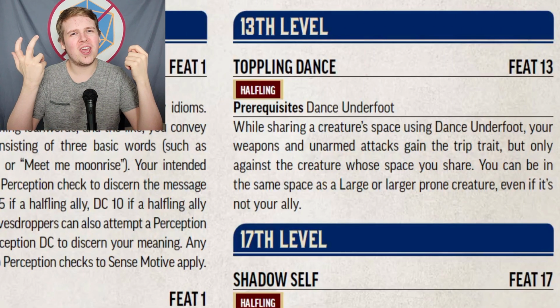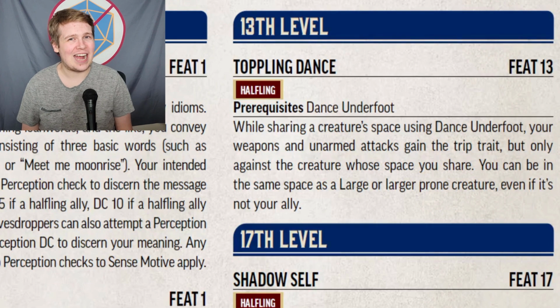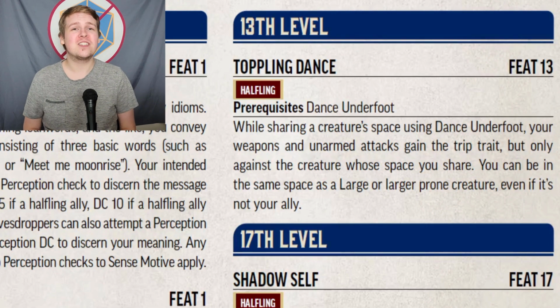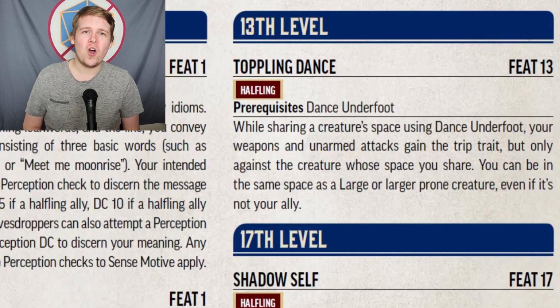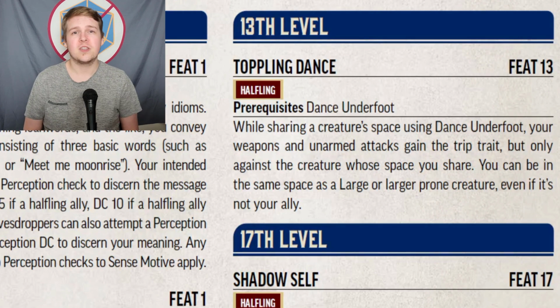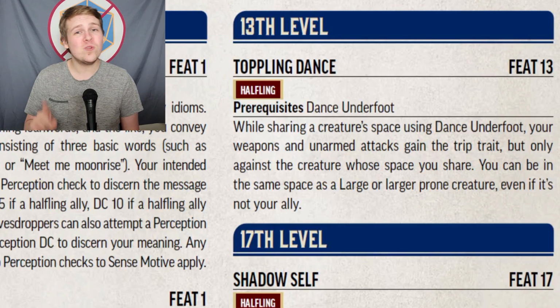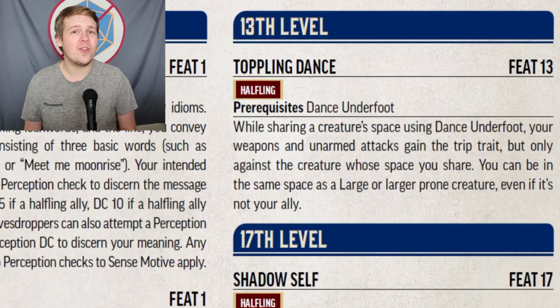Toppling Dance is okay, although for 13th level, it's not great. If you are sharing a space with someone thanks to the Dance Underfoot feat, all of your weapons and unarmed attacks gain the Trip trait, meaning you can use them to trip an enemy. The caveat is that these weapons can only be used to trip the creature whose space you are underneath, but you can still stay in their space even when they're prone.